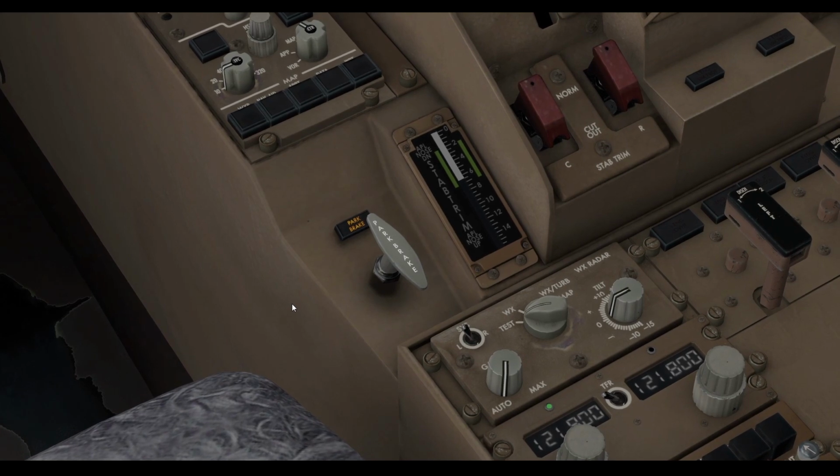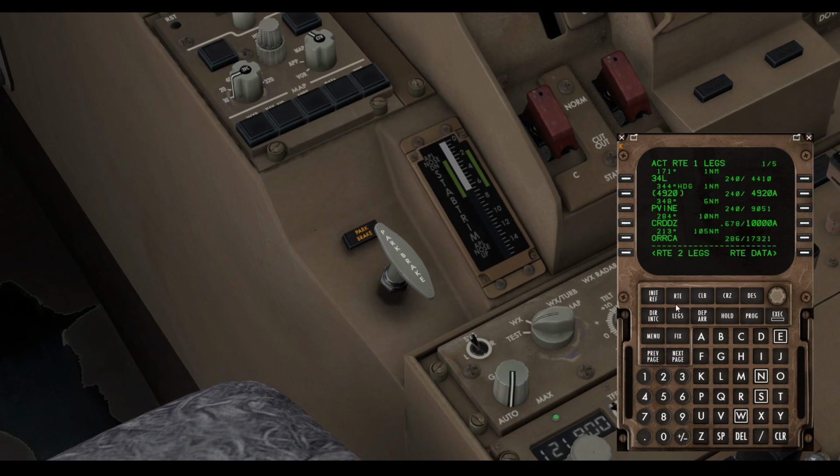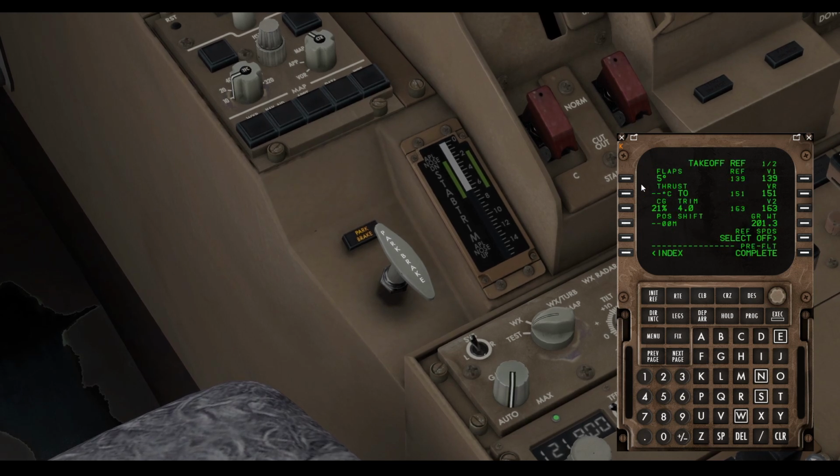Alright, here we go. We need to adjust our trim. This is probably the last thing we need to do. Go ahead, go to our, remember our takeoff reference page here, and we had the CG and this trim setting. We want to set this to 4, so either you have a keyboard command for this or I have it set to buttons on my joystick. I just wait till we get right about there, and we're good to go.